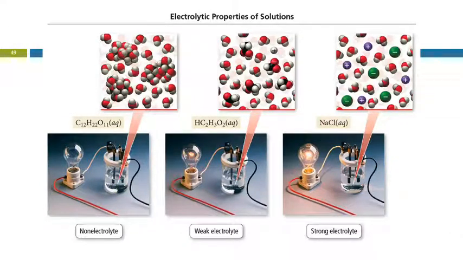So since Gatorade has electrolytes in it, would it be considered a weak acid? That's an excellent question. So Gatorade has electrolytes in it. Would it be considered a weak acid? It would not be considered a weak acid, but it would be considered an electrolyte. So it is a strong electrolyte, and the use of the word there is the same as how we use it in chemistry. It means a soluble compound that forms ions.